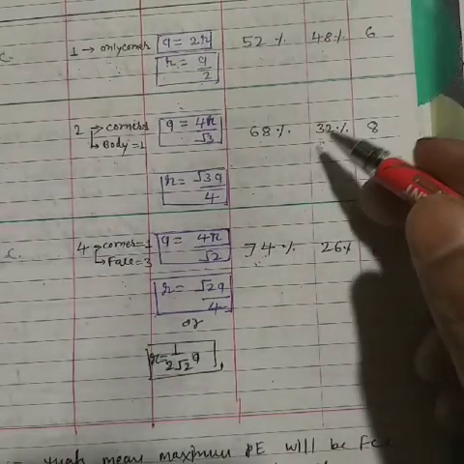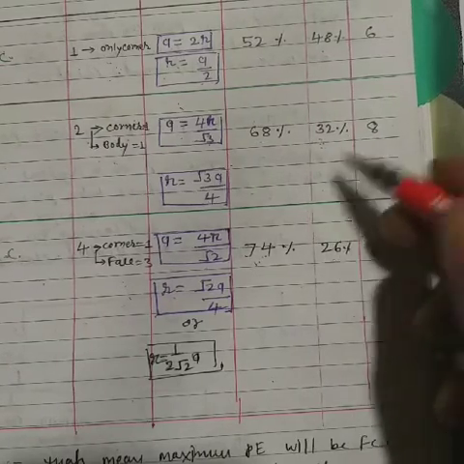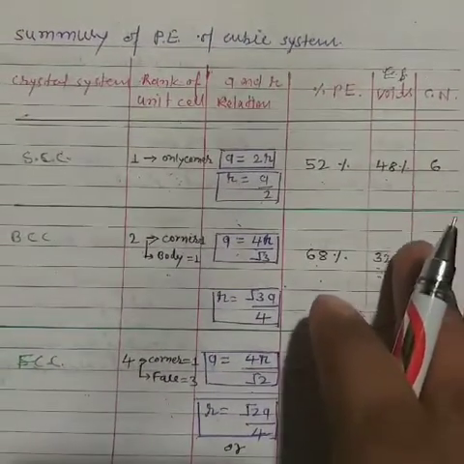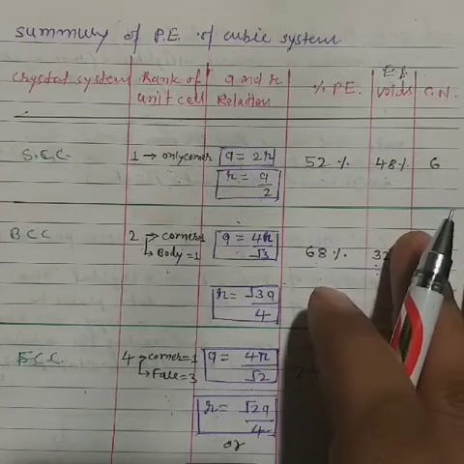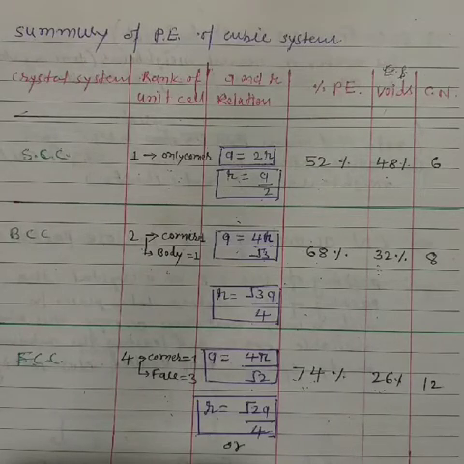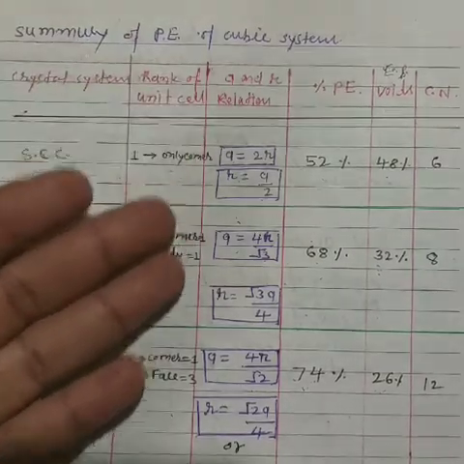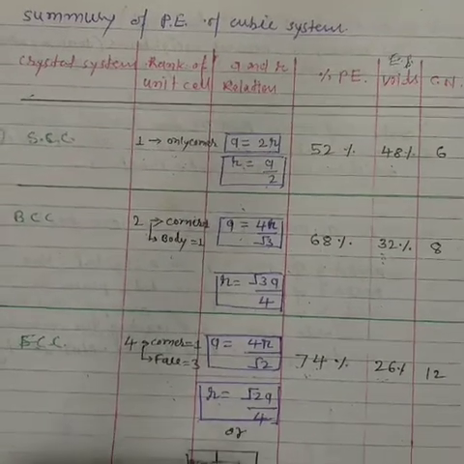And similarly, the minimum space is left inside the crystal, so here it is also better than both. Finally, in this video we completed two important segments and applicable topics, because at the beginning of the video I told you the importance of radius of atom and relations between edge length and radius of atom. The first application in this topic is packing efficiency. Now you saw how, using this data, I calculated these values, and finally we get empty space, voids, coordination number, and relations. It is very important, students.